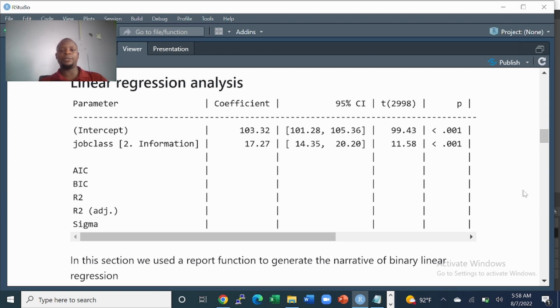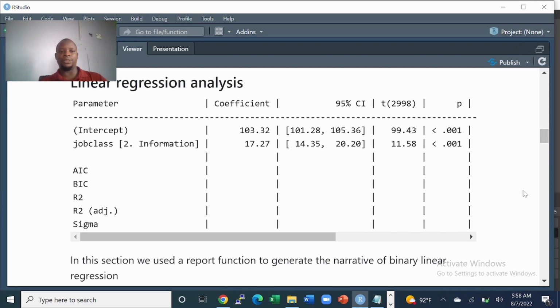Remember, for job class, I have individuals working in industry as well as individuals working as IT officers, that is information and communication technologies officers. This table shows that I have two variables.